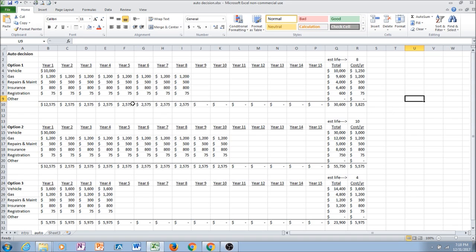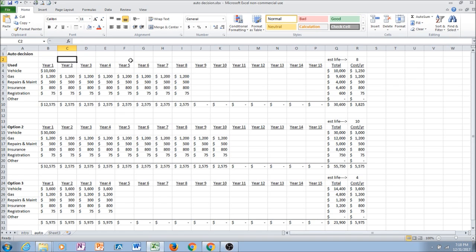So let's just say in the first example here that we're looking at a used vehicle. And let's say you can go to CarMax or somewhere and buy a used vehicle for $10,000. What the worksheet allows you to do is make some decisions and of course assumptions. In this case, you're assuming you'll buy that vehicle and you'll have it for 8 years. And you can then take other information that you have, which is what's the MPG on the vehicle, how many miles are you going to drive per month, and then you can figure out what it'll be per year.